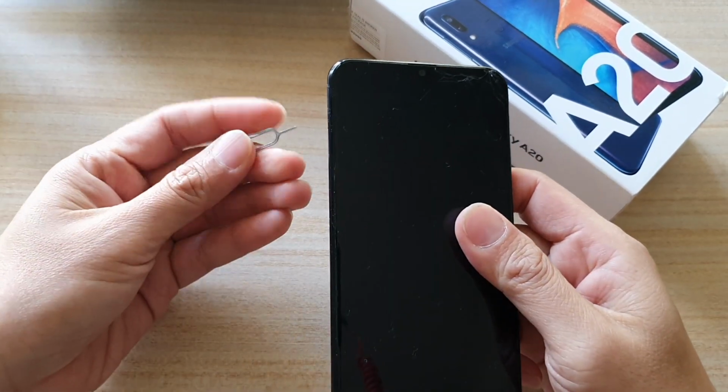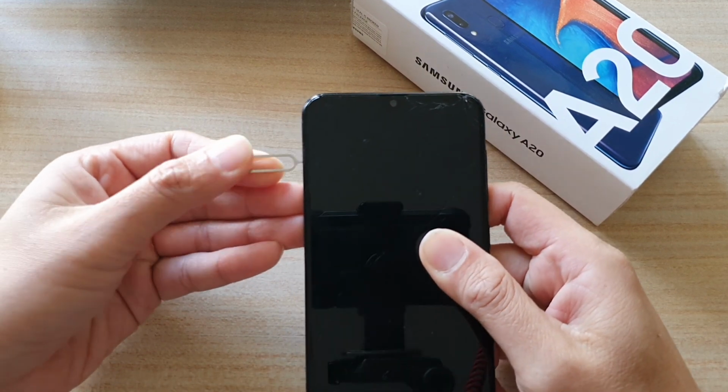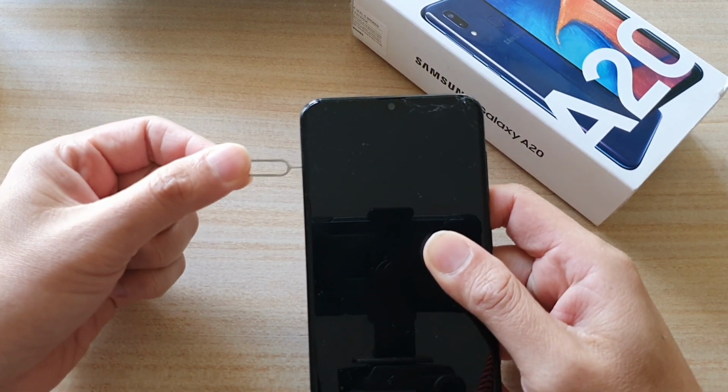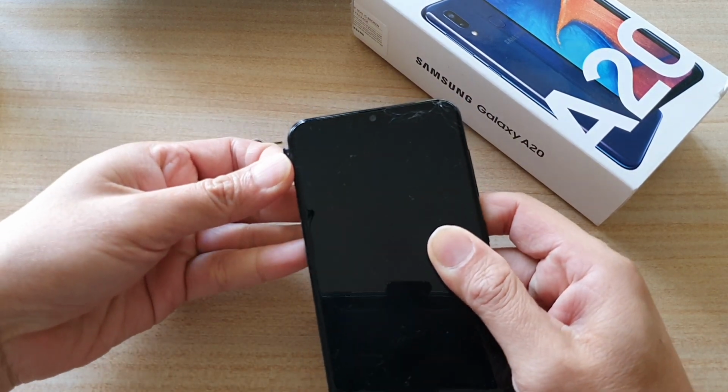Now to remove the SD card, again you do the same thing. You put in the SIM pin and push it in gently. Then you pull out the SIM tray.